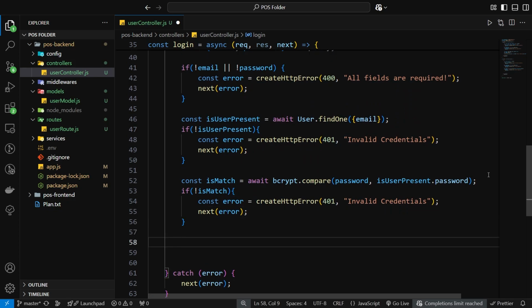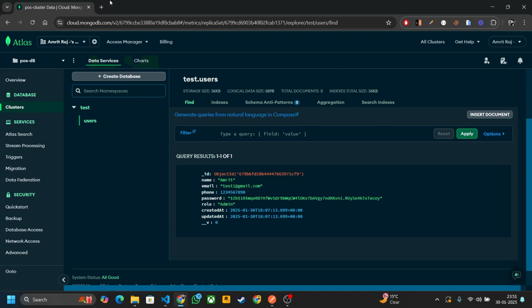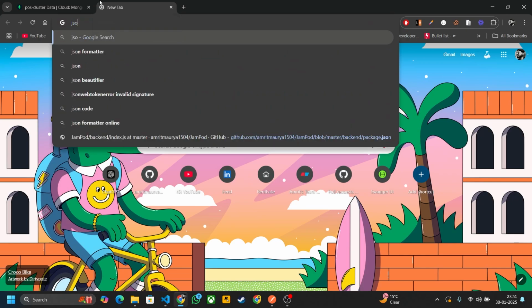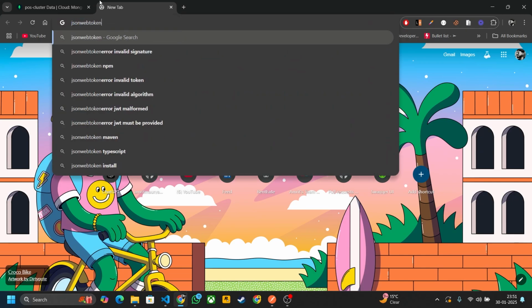Okay, if the password matches, then we have to generate a token for that user. First of all you have to install a package, JSON web token.